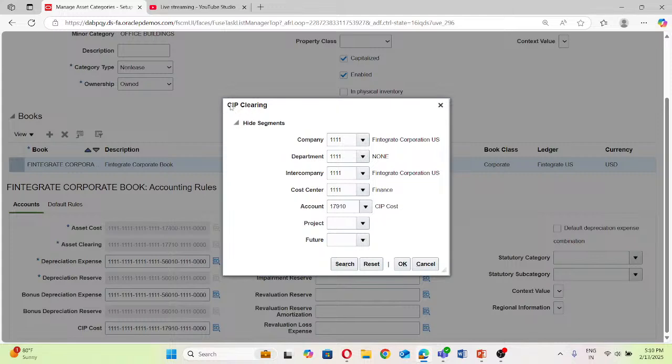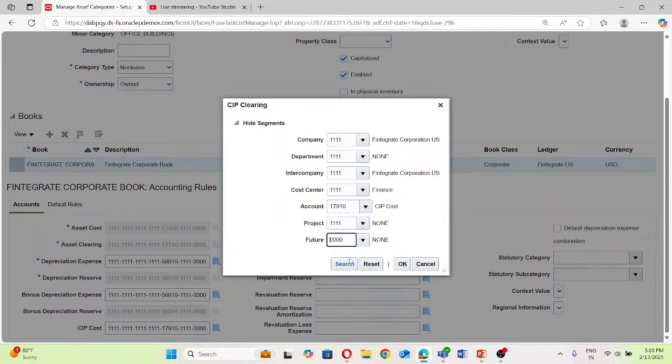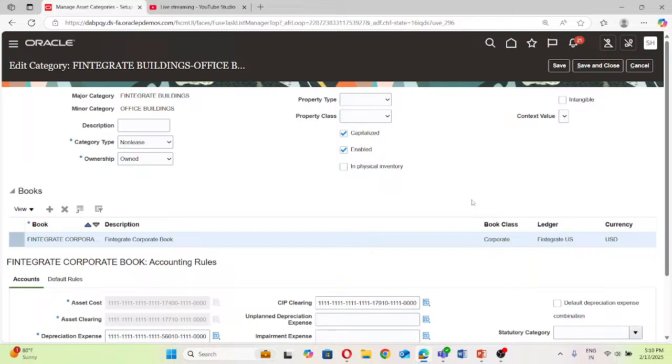So we do not have CIP clearing in the system, so just for practical purpose we are taking CIP cost once again. Cost, project and future. Okay, now system will allow us to create CIP asset. So this configuration we have to perform before creating the CIP asset.